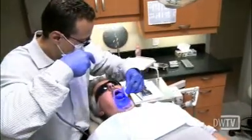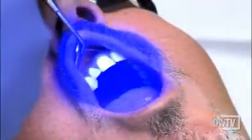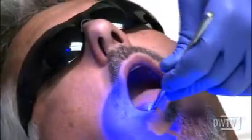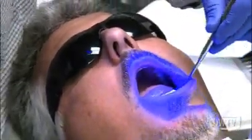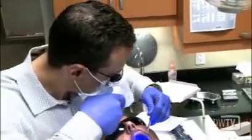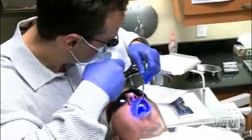We also do intraoral cancer screenings for our clients, and we use something that's called the VELscope to help us with that. We used to just do that exam visually. So whatever we saw, if something looked suspicious, we would take a biopsy and then send that away to make sure it wasn't anything cancerous. But now the VELscope allows us to look even deeper into the tissues before things can be seen, so that you can detect things earlier, and that's one of the most important things when you're dealing with any type of cancer issues.